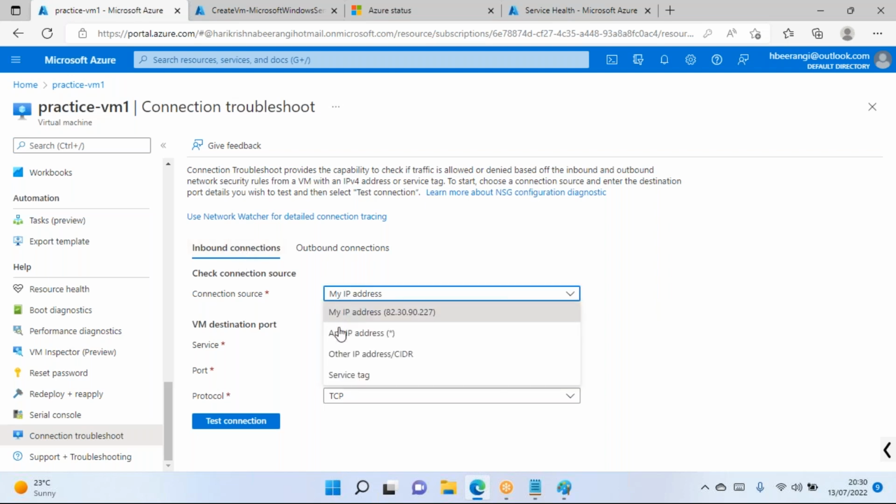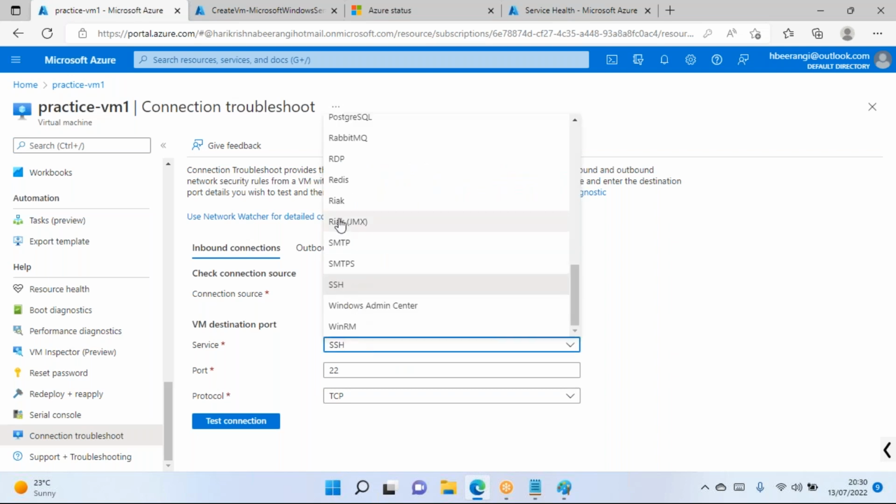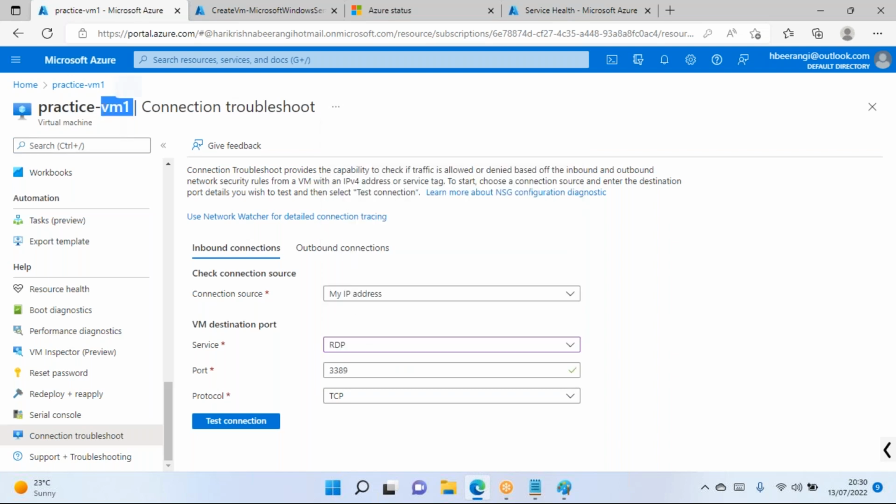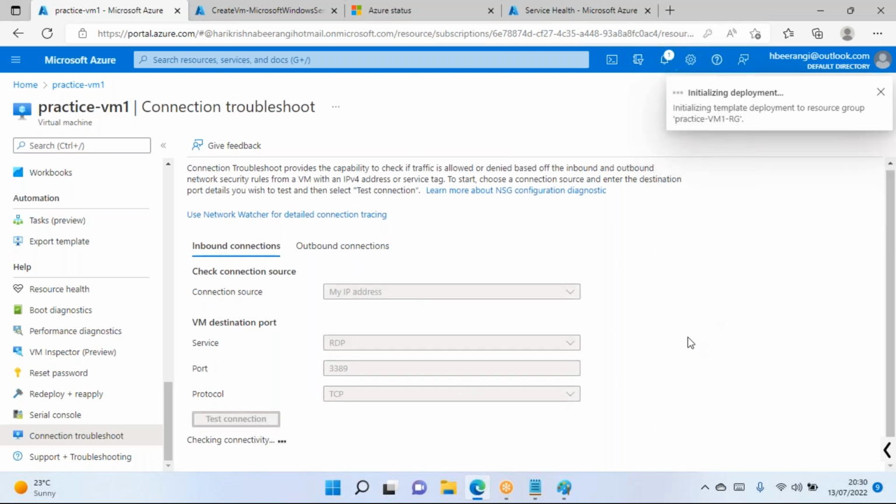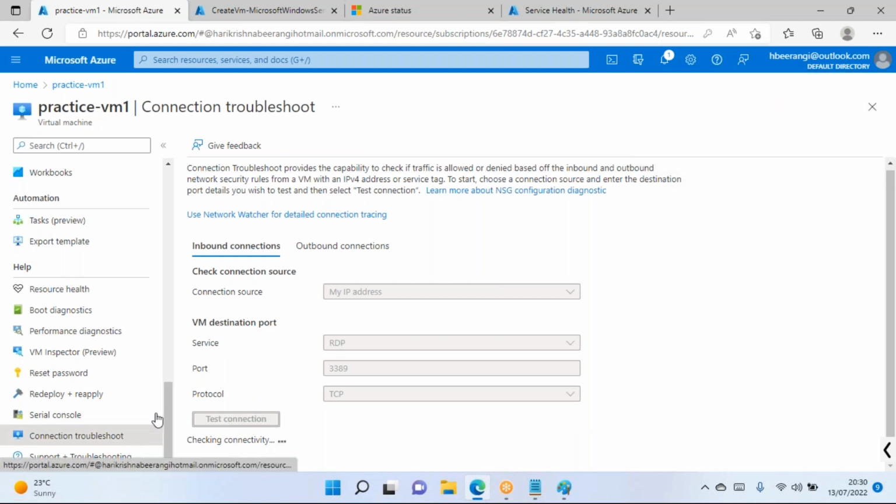Let me show you. I want to troubleshoot from my IP address. Destination port is RDP because this is a Windows virtual machine. Test connection. Now it checks whether there is connectivity from my system to this virtual machine. Okay, let's see what we get out of this test.